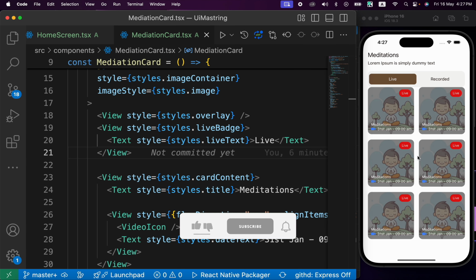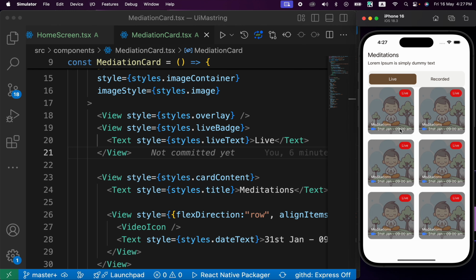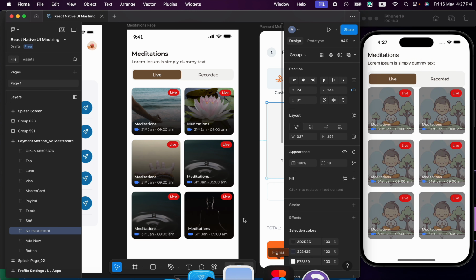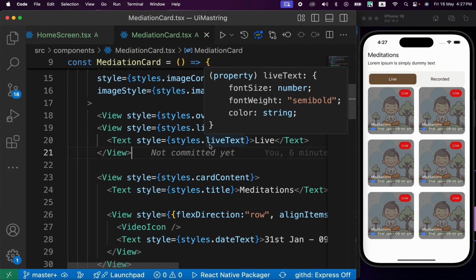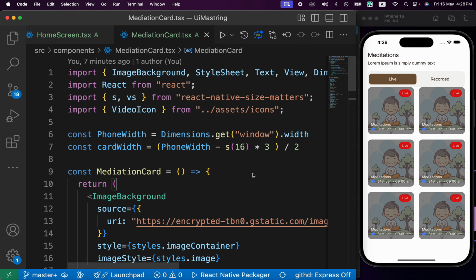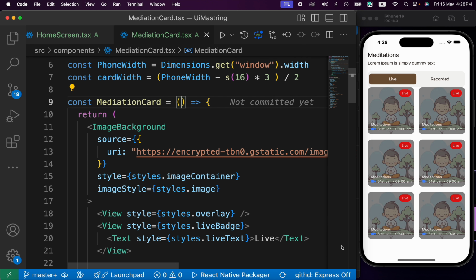In the previous lesson, we learned how to use FlatList with 2 columns. But if you have a look at our component, it's not reusable. We need to add some props to it to make our component reusable. So if you have a look at Figma here, we got multiple images. But in our component, we get only one image. So how to make our component reusable? We're gonna use the props. We've used them before and we're gonna recap it.